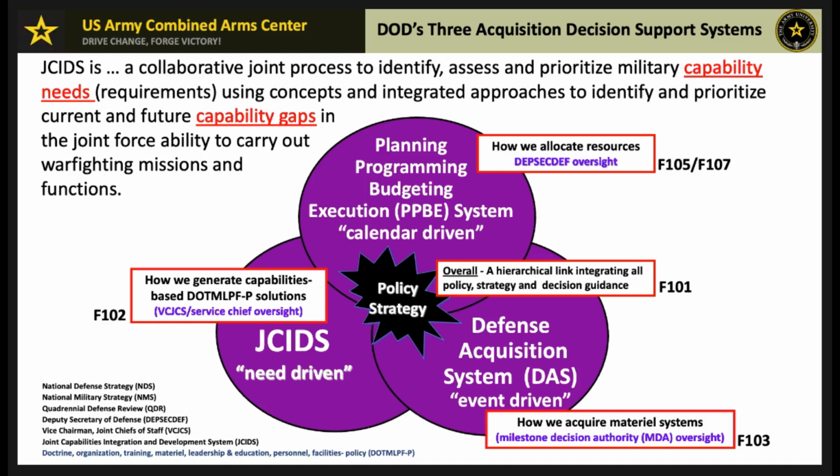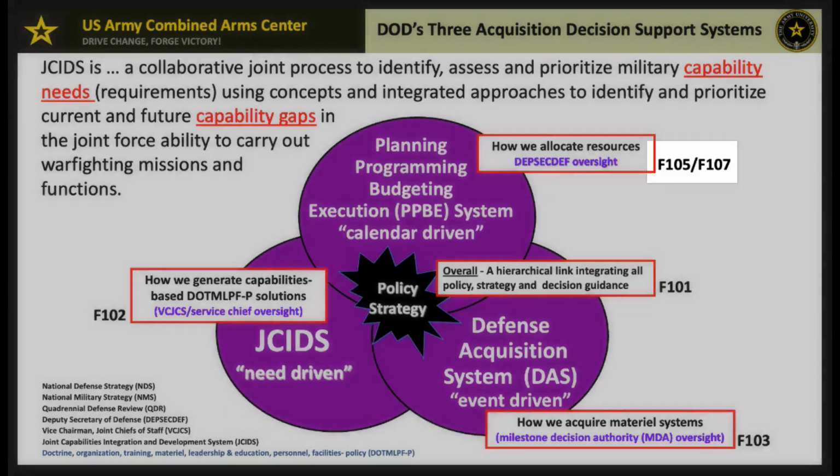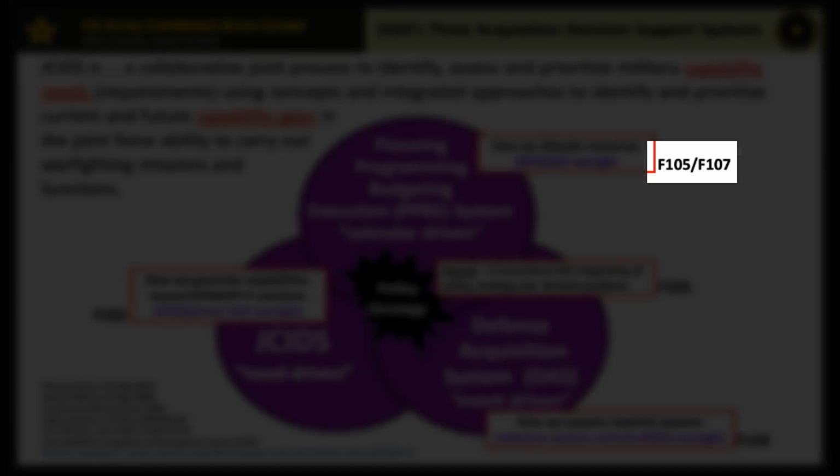This is the calendar-driven gear, which encompasses the steps taken throughout the fiscal year to fund all DoD and Army activities. Each year, PPBE mirrors congressional processes and the development of the President's budget. PPBE turns national defense strategies into financial plans, making sure the budget aligns with long-term goals. This system has evolved significantly since the 1960s, adapting to new challenges like the post-9/11 security environment. We'll look at PPBE again in F105 and mainly in F107.